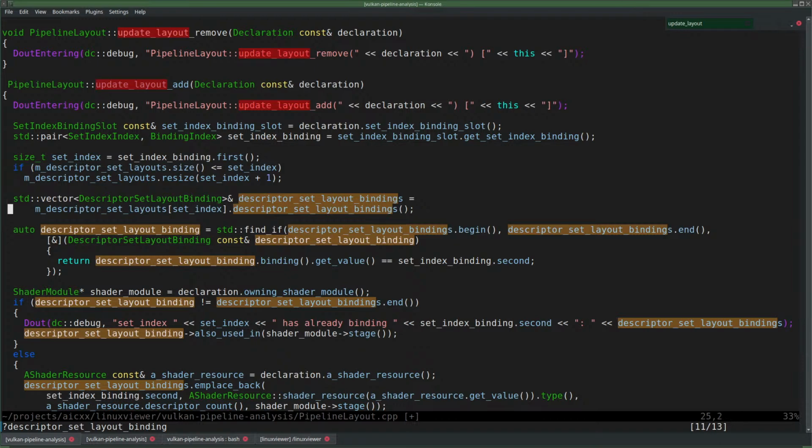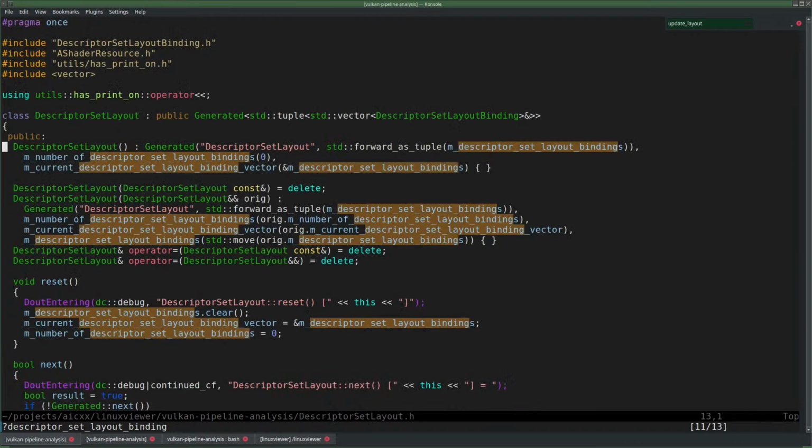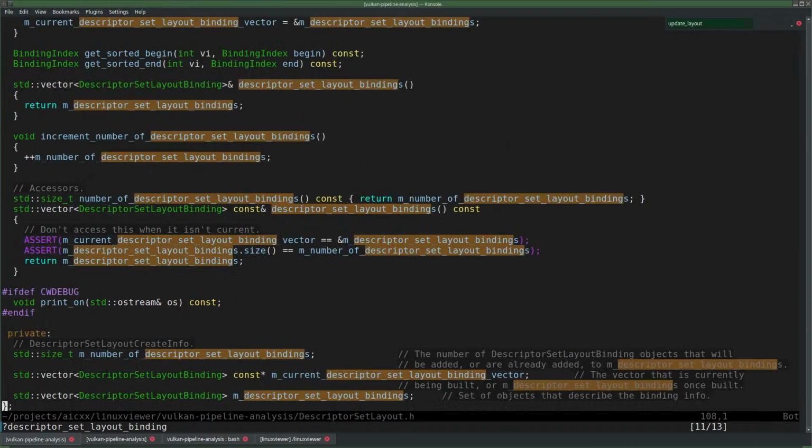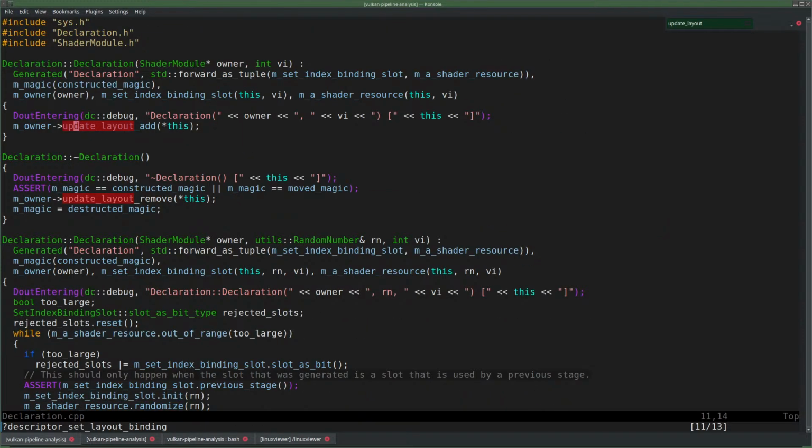Okay, so the vector is stored in, well, I get a vector from an element of this thing, which is a DQ. That's better. So I could return a pointer to the descriptor set layout. Why not? And then the descriptor set layout is a vector, I think. Yeah. I'm just going to return a pointer to the descriptor set layout. Why not?